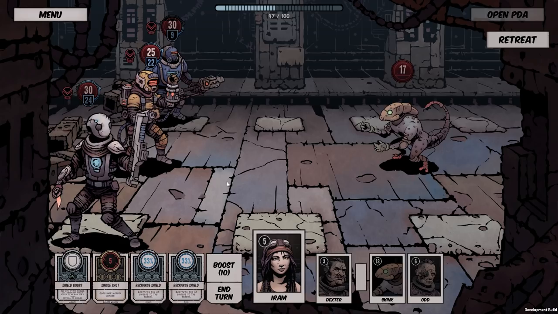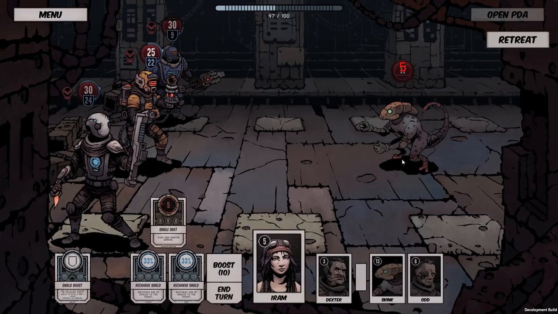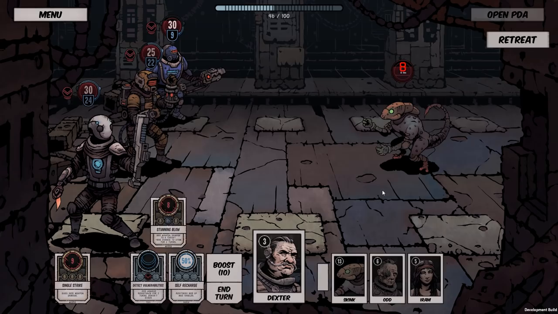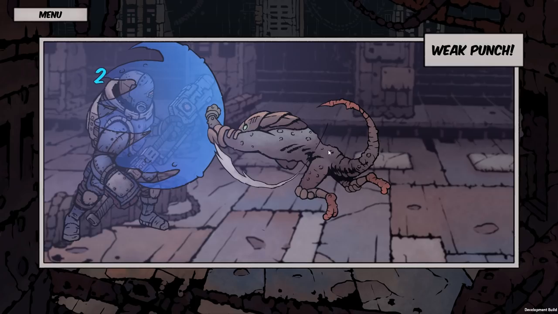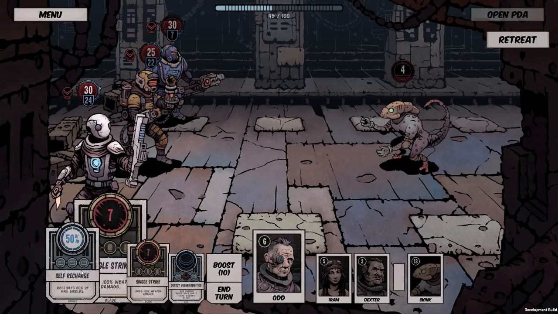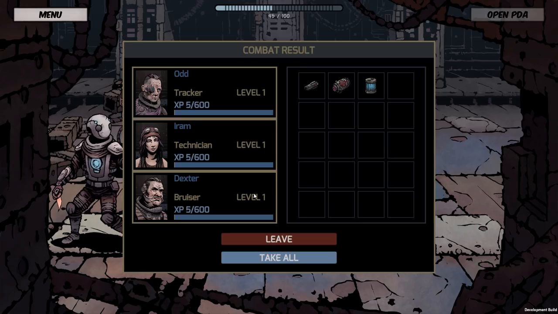We could continue to boost shields, but I think now we're gonna just try and focus this guy down. We can go for a stun. 50% chance to stun for 2 turns. Flip a coin. See what happens. Not quite. Okay, we can finish him off. There we go. So that's like the very, very basics of combat.